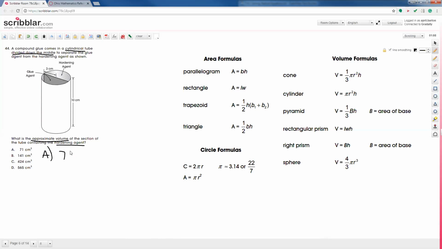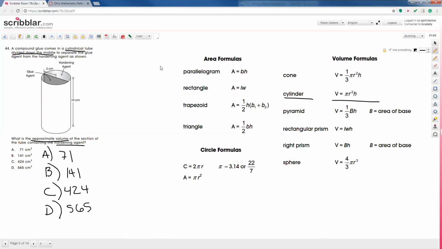In case you can't see the answers again, I will write them out really quick if it's too blurry. All of them are centimeters cubed. They all have the same units though, so I'm not going to take the time to write that. They use the keyword volume. If we're picking from our formula list, we know we're picking a volume formula. And they said it's a cylindrical tube, so we know that in this case, we have a cylinder.